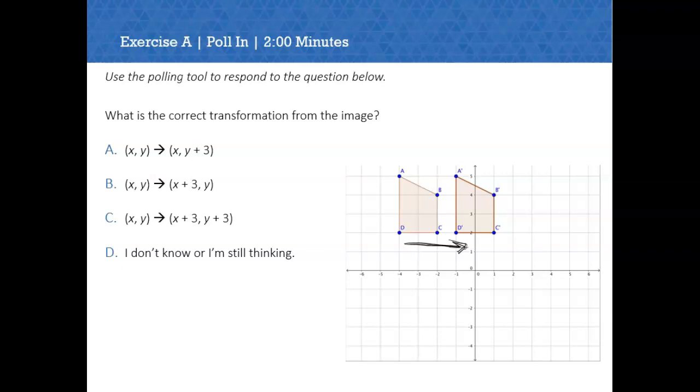If we look at these, this says the original XY, when we move it, the X stays the same and the Y moves up 3. Well, that's not what happened. The X did not stay the same. The X moved. So this is not right. Here it says the X moved over 3 units. Let's check with D. We start here. 1, 2, 3. Yep, it moved over 3 units. And Y stayed the same. That's correct. It did not move up or down. The Y coordinate stayed the same. This one right here tells us it moved over 3 and up 3. So this is what these mean. So this is not it.